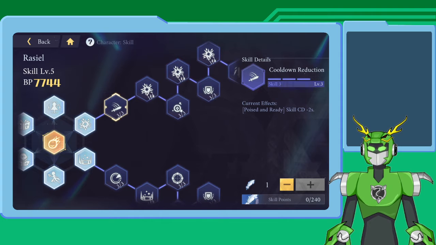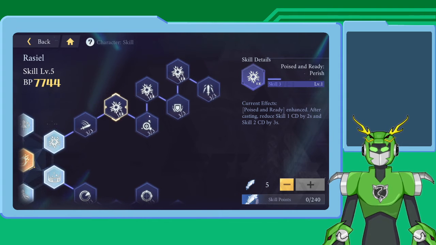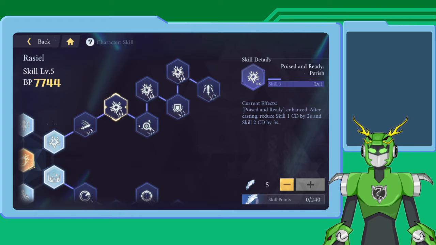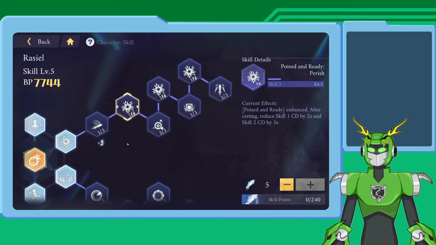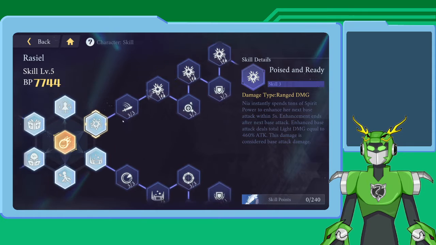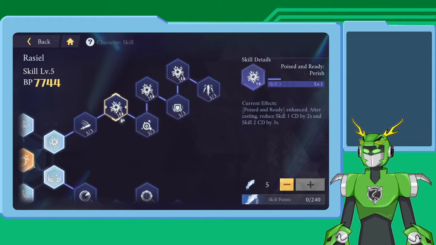Alright, so Poison Ray, cooldown minus 2 seconds. Enhance, after casting, reduce skill 1 cooldown by 2 seconds and skill 2 cooldown by 3 seconds. Holy crap. Oh, right, because this is at the trigger. Okay, that changes a lot of things.